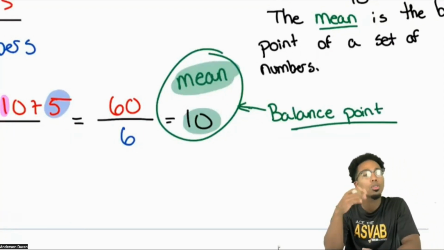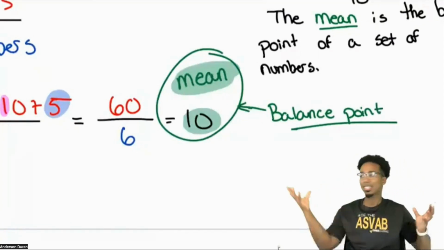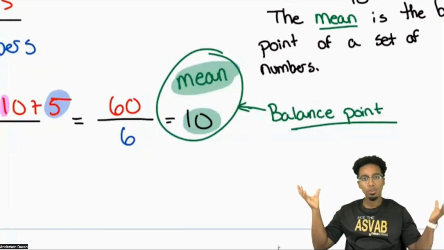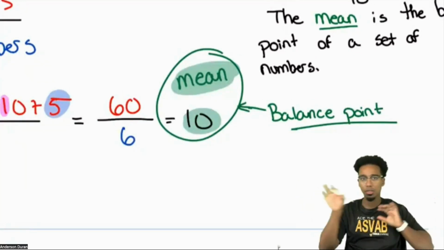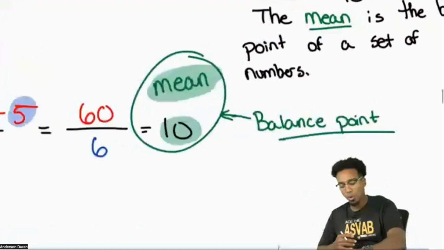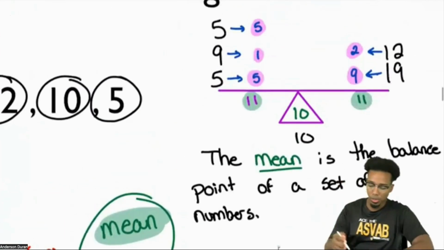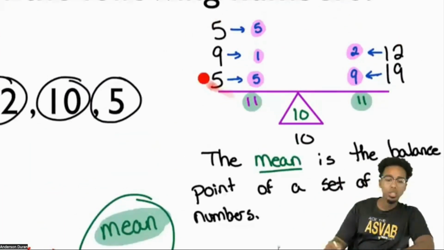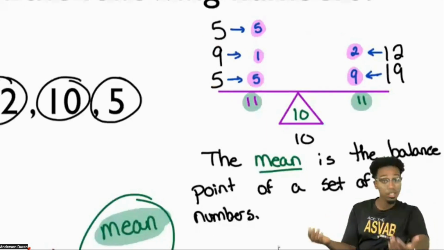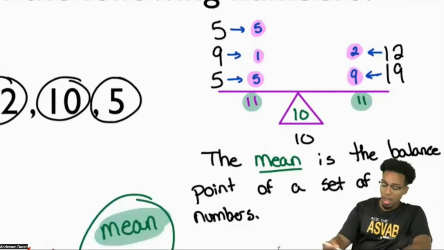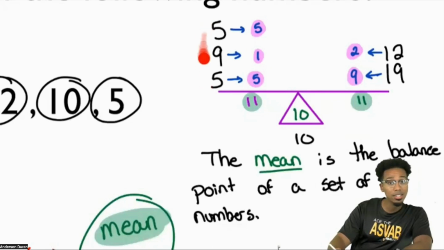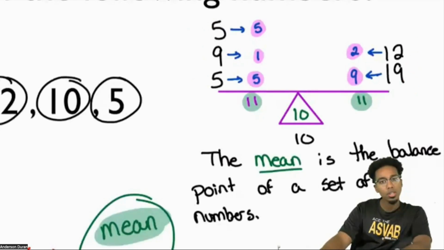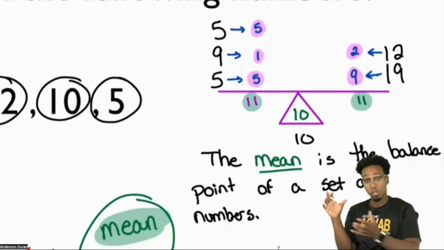So I think a lot of us know what the word balance means, right? That it's the same on the right and the left sides. It's pretty balanced. There's not a difference between either side. So when we go over here and check this out, this little diagram that I drew was really all just to show what that balance looks like. So I wrote all of the numbers that were less than 10. The mean is 10 right here. We wrote all of the numbers to the left of 10 and all of the numbers to the right, or greater than 10.